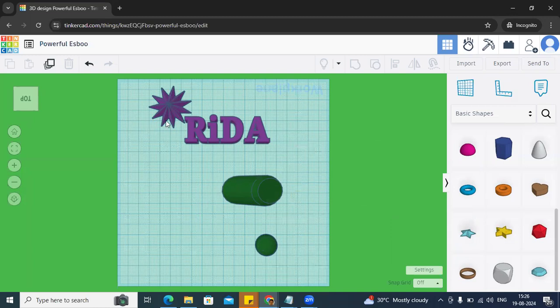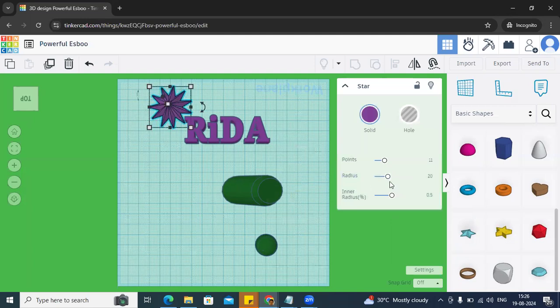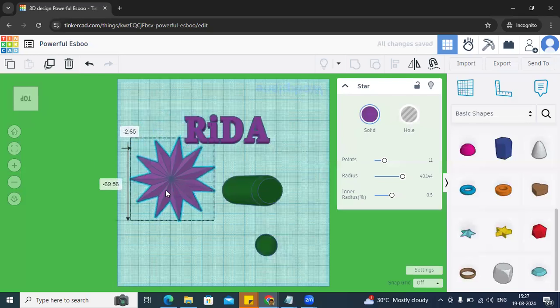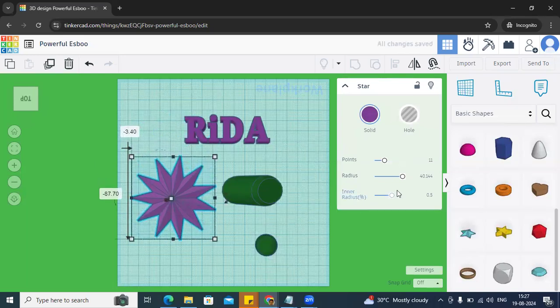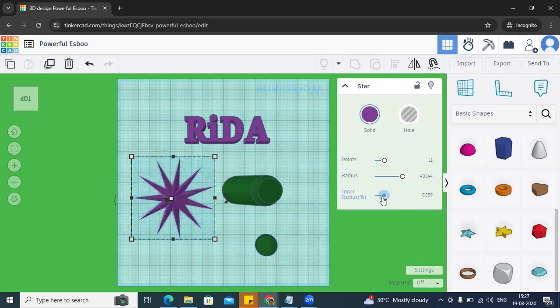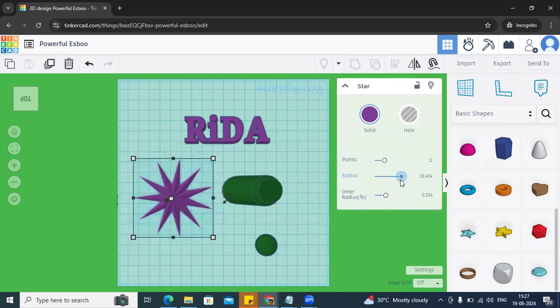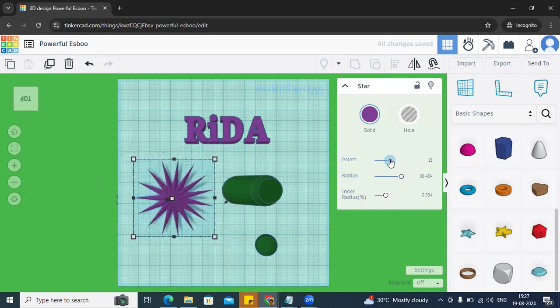You can also change the radius. You can also scale the radius, right? 0.5 that side. So you can see the shape is totally changed with the help of these three or four parameters. You can also scale it down, and you can also add the pointers.